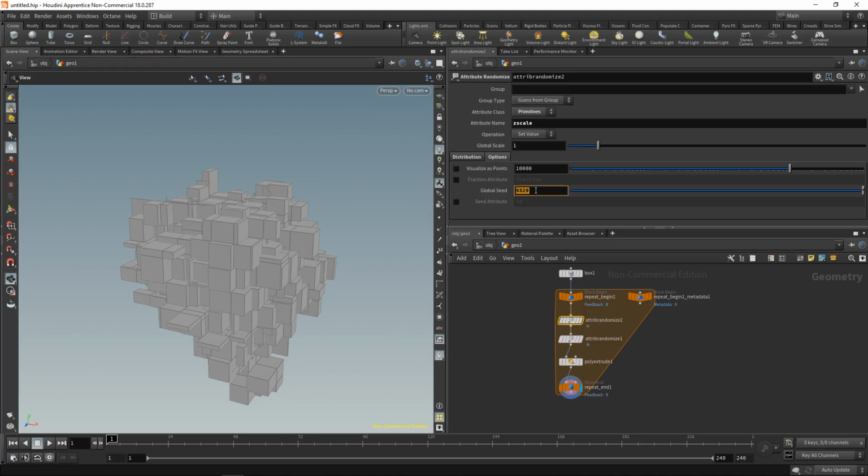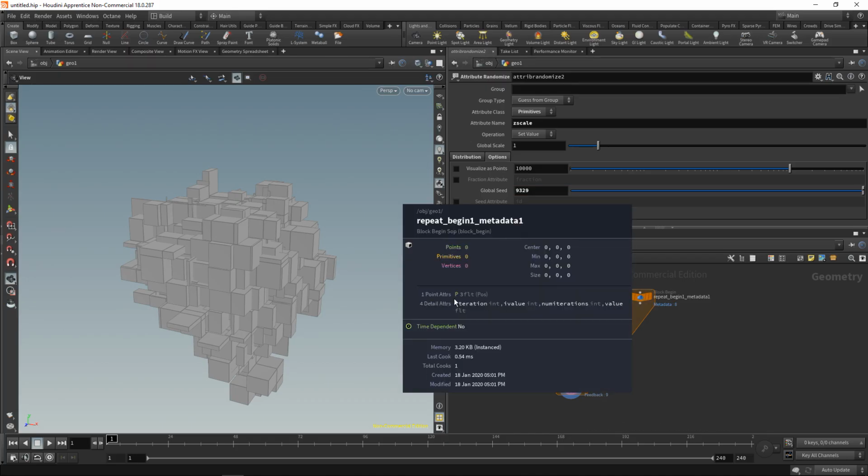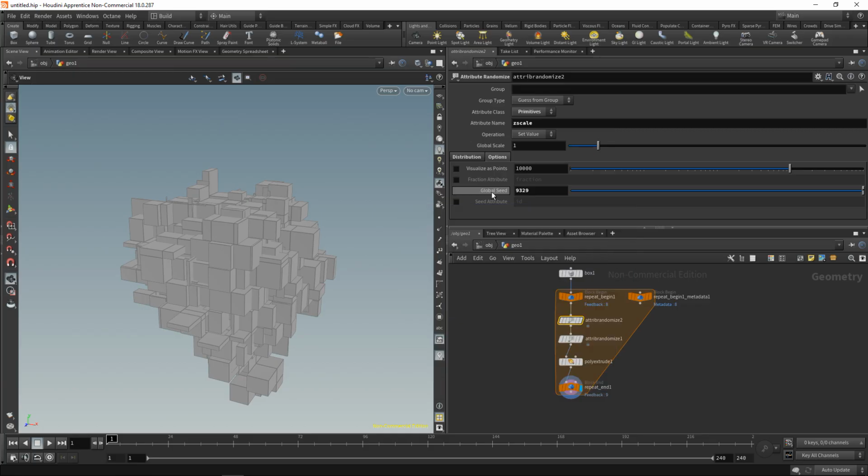In this case, I'll need to use an expression to access this value here. So this, again, if you middle mouse, is a detail attribute. And the way we access this in a given field in Houdini is with an expression called detail. And this takes a few parameters. First, it takes the path to the node from which it should derive the detail attribute, in this case this one here. And this is the relative path.